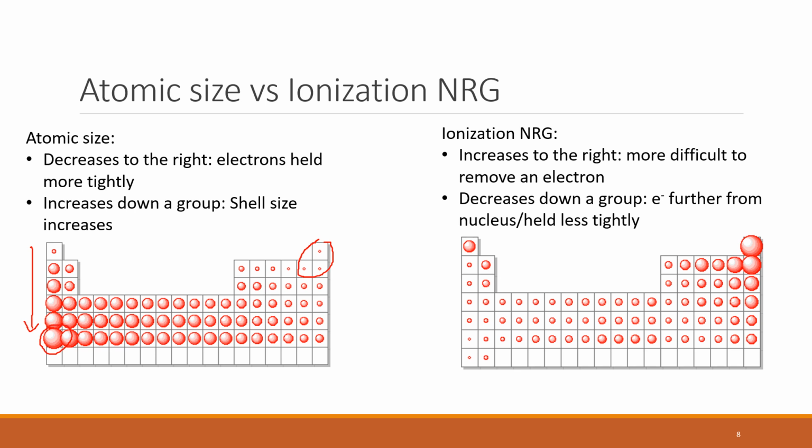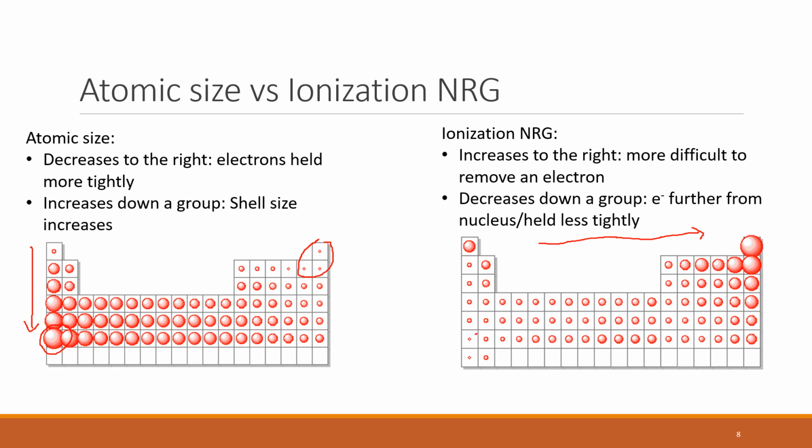Now you'll see the opposite trends as we discussed a moment ago with ionization energy. So ionization energy is going to increase as we go to the right instead of decreasing. Now this is because these are where the tinier atoms are. The smaller the atom, the more closely those electrons are going to be held to that nucleus, and the more they're going to feel the pull of those opposite attractions. So since those electrons are more tightly held, they're going to be much, much harder to remove than the atoms that are much larger. So you can see that's why the ionization energy is going to decrease as you go down a group.